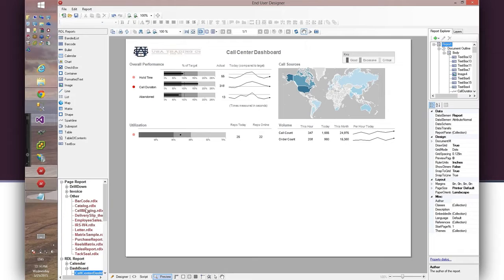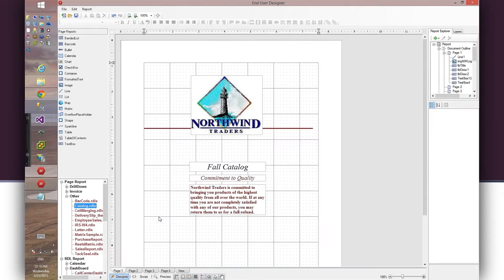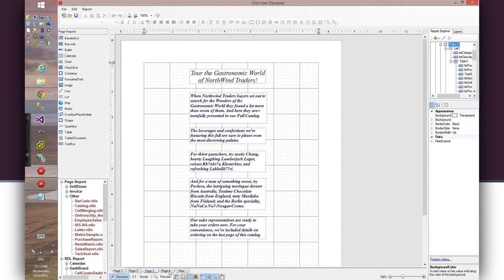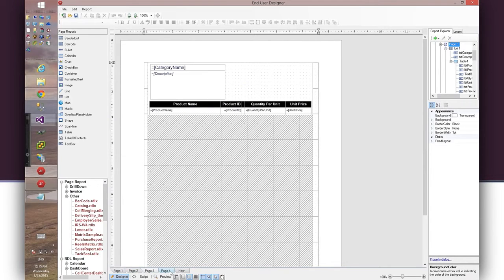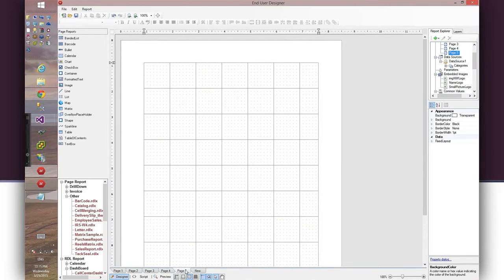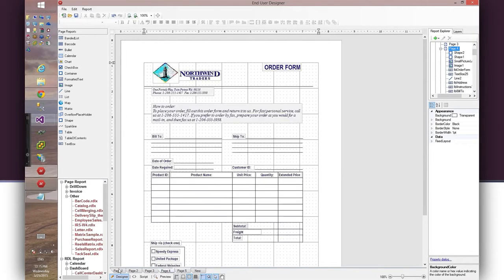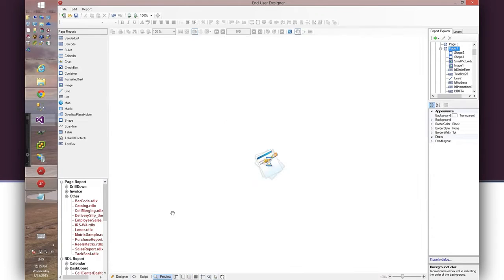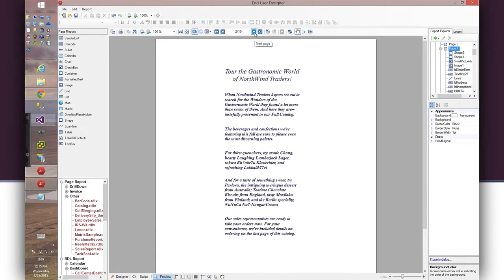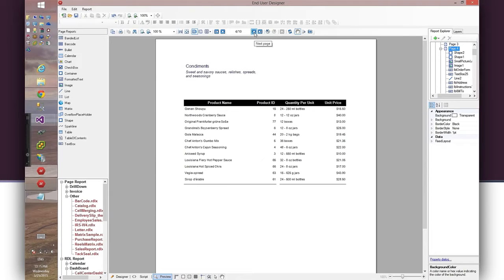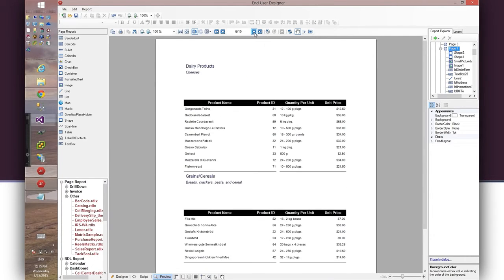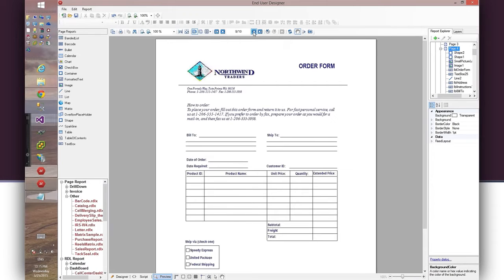So let's say we have a catalog report here, and one of our audience was asking what's the difference between a page report and an RDL. Our page report has different ways to show each page, and you can separate each report body to be different pages. So when you preview, each page shows up differently. One has data, one doesn't, and you can repeat a few pages, and then maybe the 10th page, the last page, is just an order form.